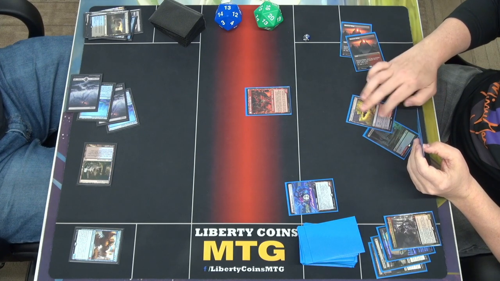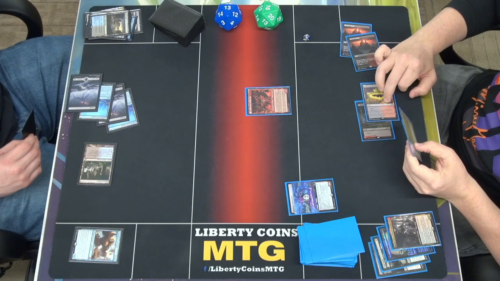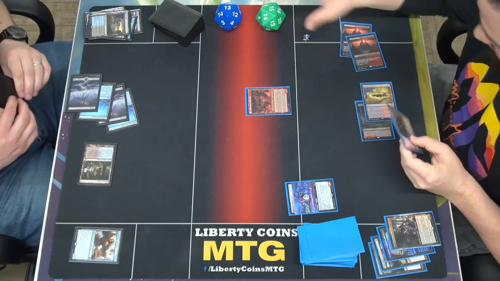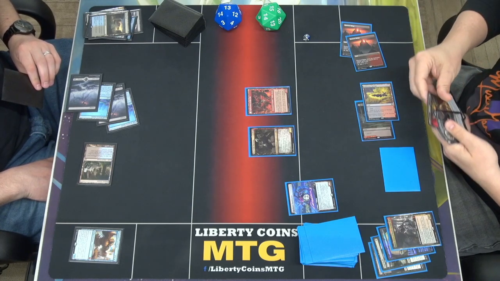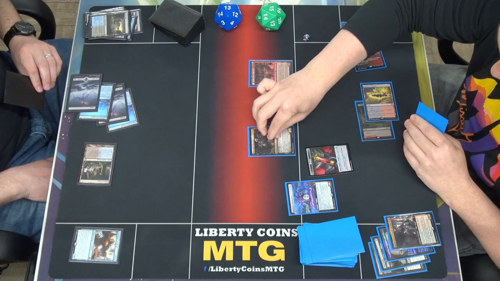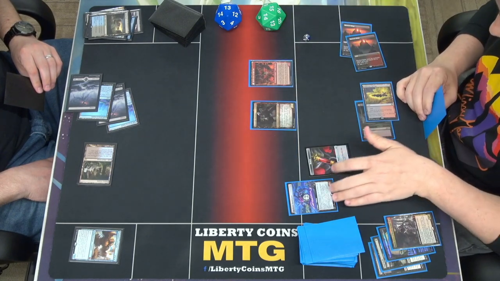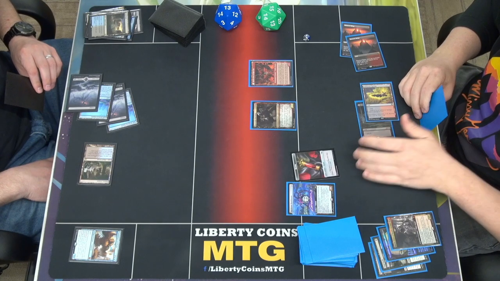And then we'll tap 2. We're going to take 1 damage for red here. So I'm at 15. Play Blood Tithe. Make the Blood token. Kiki just came out, so he's not doing anything. I'm tapped out. It is to you.